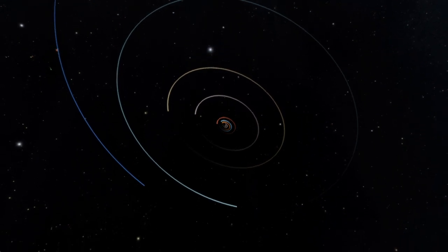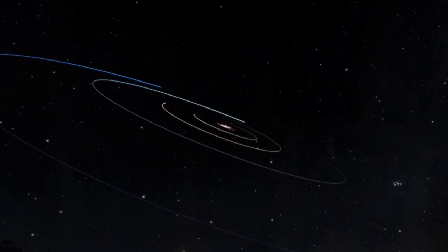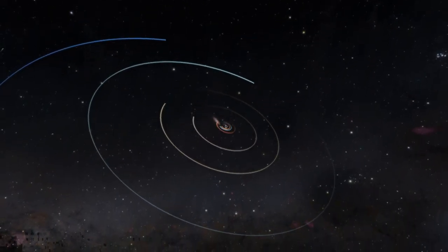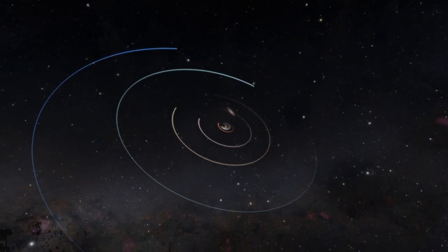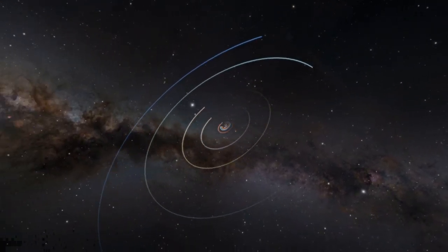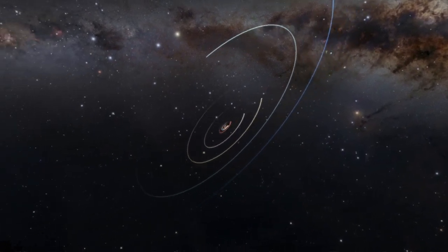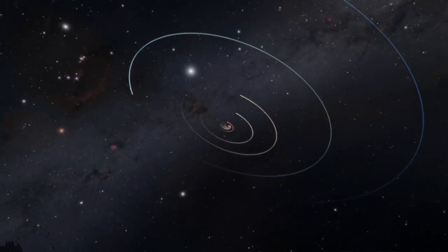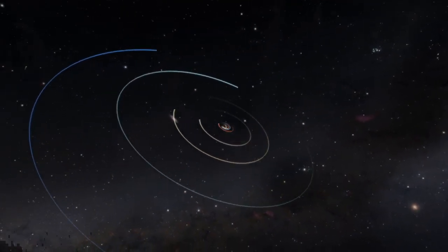Now, our Sun and 8 planets are not the only thing in our solar system. In between Mars and Jupiter sits the asteroid belt, and then out past Neptune sits the Kuiper belt. Both of these are just rings of rocky or icy debris. So the asteroid belt is a bunch of rocky stuff. The Kuiper Belt is a bunch of icy stuff. And this is really just chunks of rock and ice that are left over from when the planets formed that didn't go into forming planets.